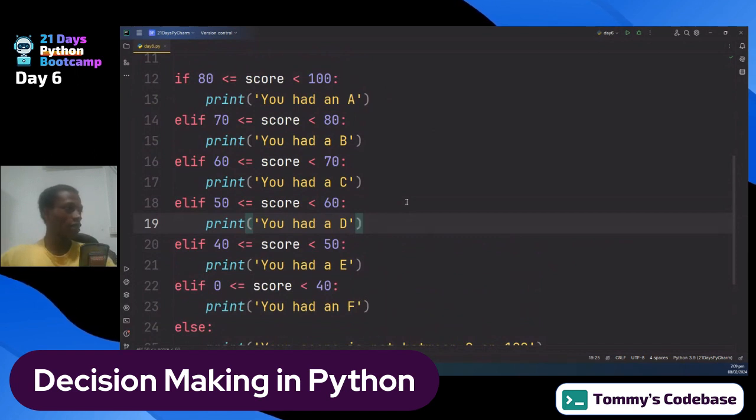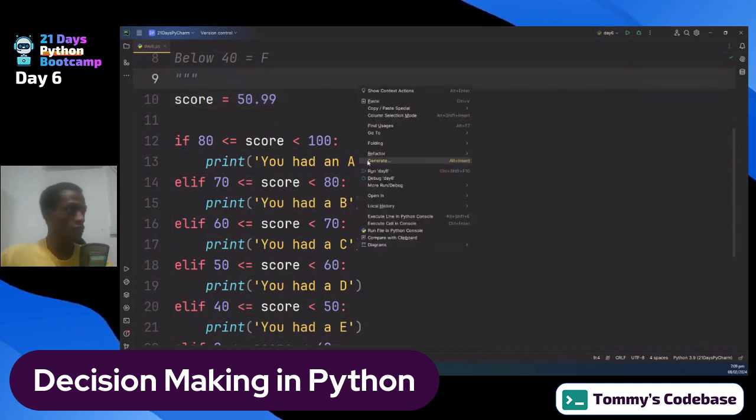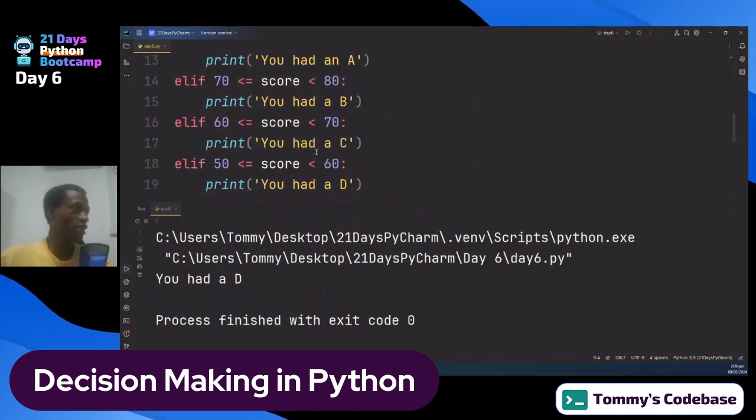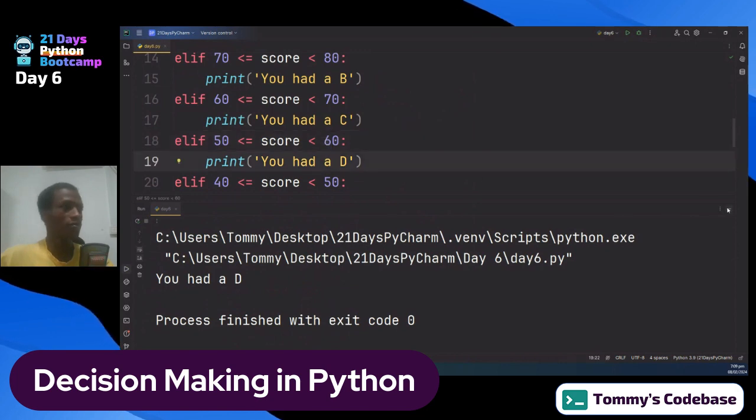So I said that we are taking another example, I think the last one, which will not use numbers like this. We try and use some text so that we see the kind of operators we can use on text, if we want to use string values for decision making. Now you know that these numbers will also work with floats, so that one is not a problem. 59.99 is still less than 60. That is why I'm saying that I had a D. Okay.